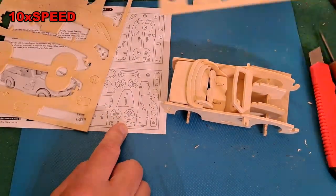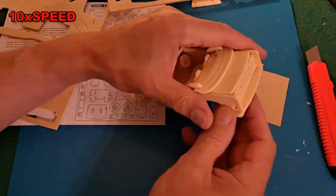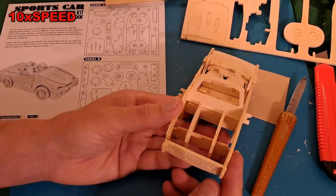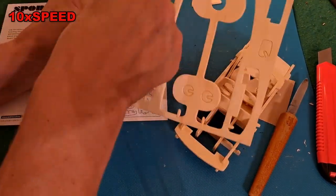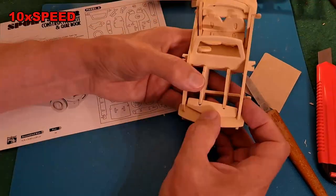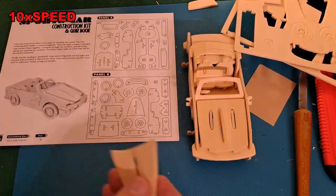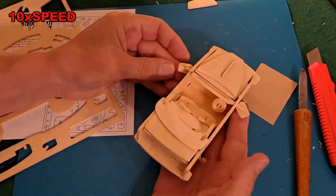Sometimes I go through and actually write the numbers on the pieces of wood, so that if we get confused we can still find them. That is the same as the diagram. You won't be able to see the diagram while I'm working on it because it'll be up there out of the way. So we want number one — it's just there. This is where you find out whether it's a good quality kit when it comes out nicely. That's number one and that's number one, so that is number one.